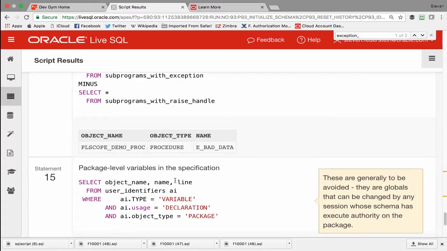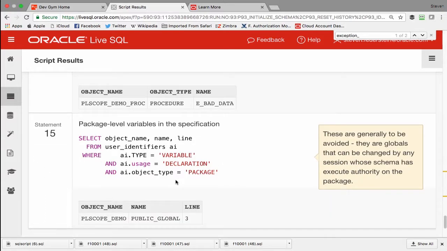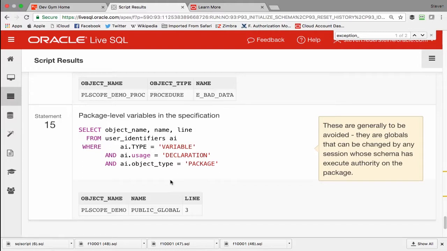Okay. Package level variables in the spec. So again, these can be real problems for you if you didn't realize it, or you have a newbie coming into work and you say, time to write PL SQL, and you should always use packages. Okay, so everything's a package, and I declare 500 variables in my package spec, and I use them in all my private subprograms. There are probably people who do this. I just thought it out, but must be done. And again, if it's declared in the package spec, that means that any program that can call that package, an element of that package, can change it.